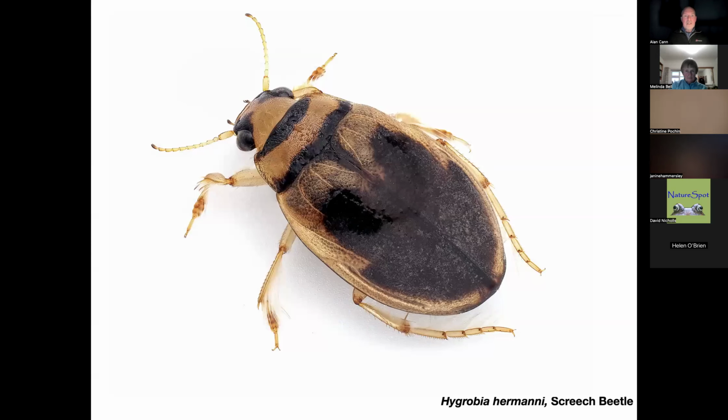And then finally, one I took yesterday. This is a screech beetle, a water beetle, just about a centimetre long. And you can see, hopefully, on the pronotum here, some little water droplets. This beetle is actually in water. It's floating in water. It's in my white ceramic dish.